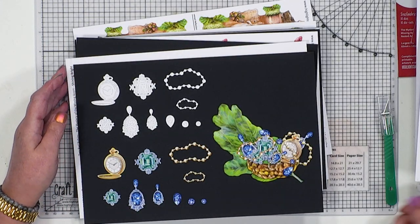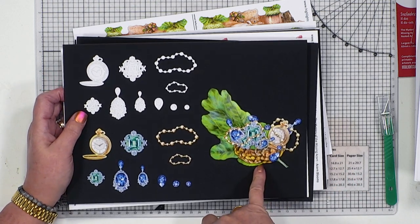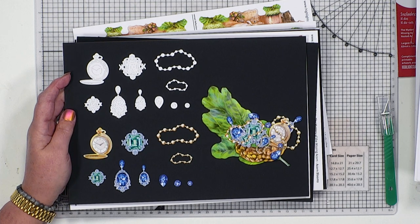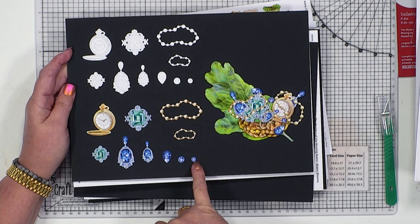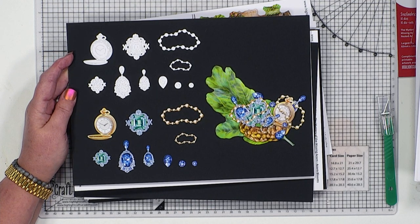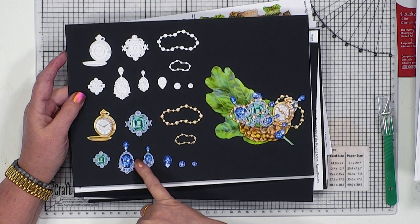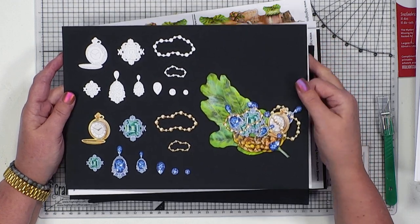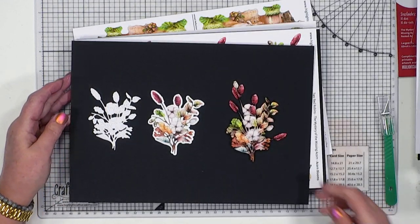Next we've got all of that jewelry - this is called Shining Bright. Imagine it layered on top and literally over the top of that oak leaf. It looks clever, it looks bright, it's storytelling. But every one of these jewels and gems could be just little gems that you use to accent parts of your design. Maybe you might want to put some glaze or one of our cadence products to get a little bit of shimmer, a little bit of glitter perhaps. There are so many different options, and of course you have got that downloadable decorative artwork for you.